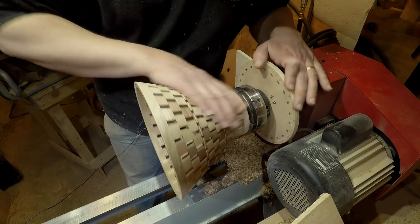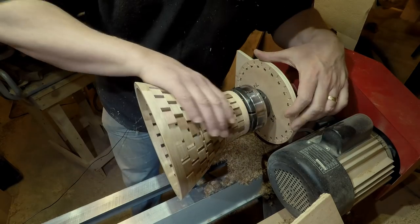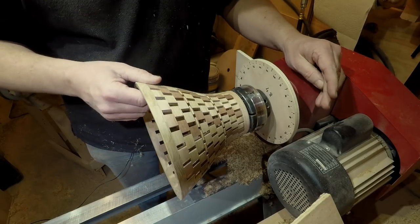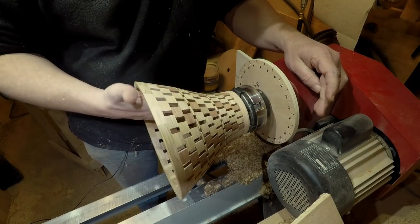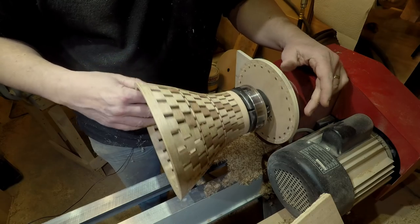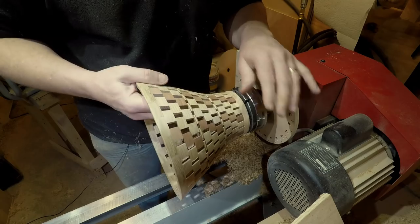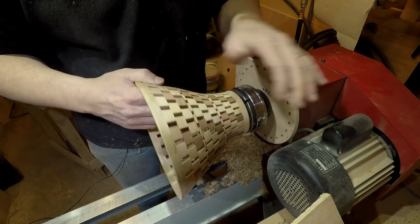Now, I'm really pleased with the shape I've got here. So my next job is to go off and sand all this up, and I will sand it down to 320 grit again. And for finish wise, I'm going to have to go for a spray varnish because otherwise I'm just not going to get on the inner parts here.